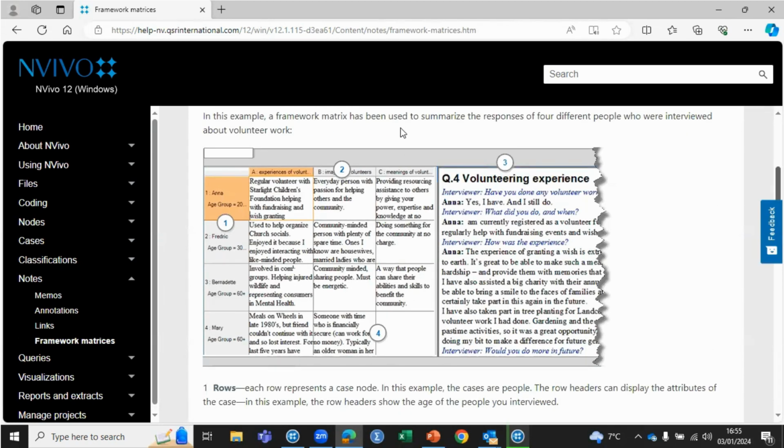But definitely encourage you to go into Stepping Up and looking at the matrices, the more advanced queries, because that's where you get a real power from having done that hard work, especially if you've manually coded your data. You would have put a lot of time and effort into making those codes and frameworks. So framework matrix, the node matrix, very powerful in what they can do.